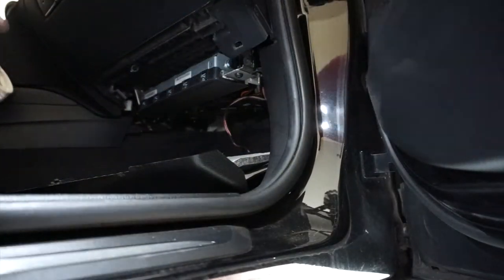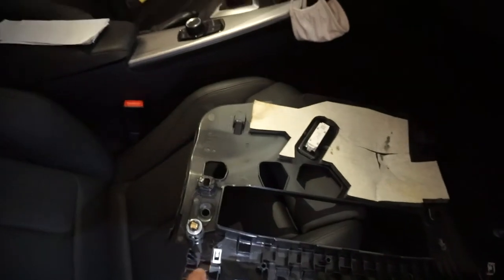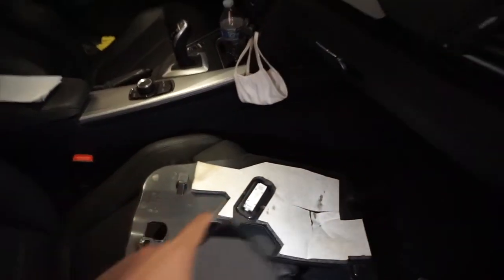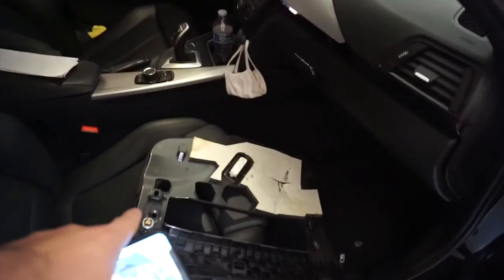Started working on the filter down there, so I'll just show you real quick. See, there are these clips right here, that one clip and then a second clip right there. And see, this is the recharging port and the light. They're not that hard, you'll see them. After, just put this aside, put this thing outside, and then let's get started with the filter.